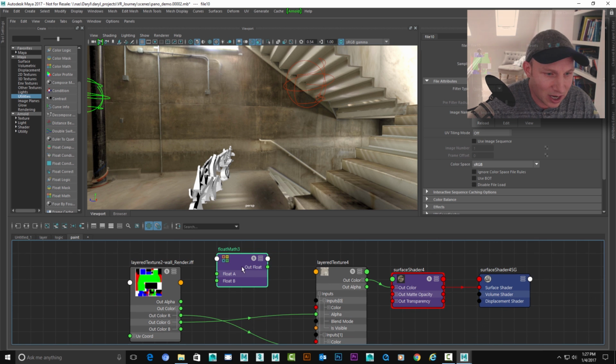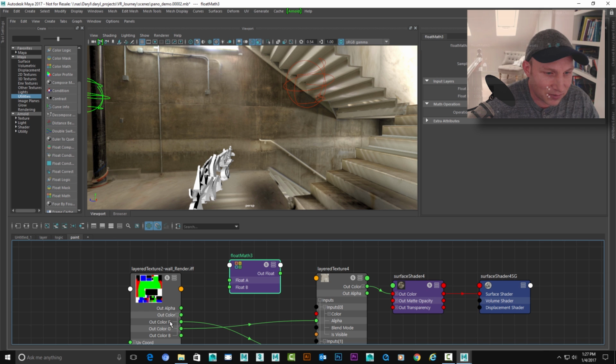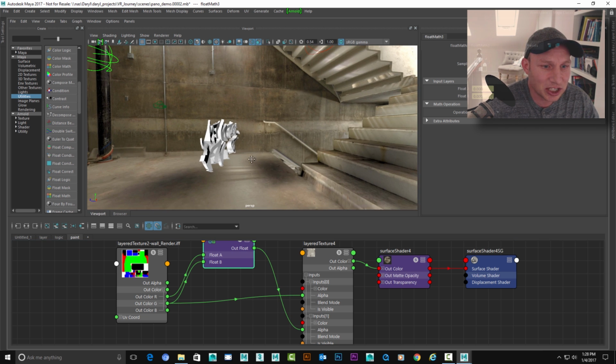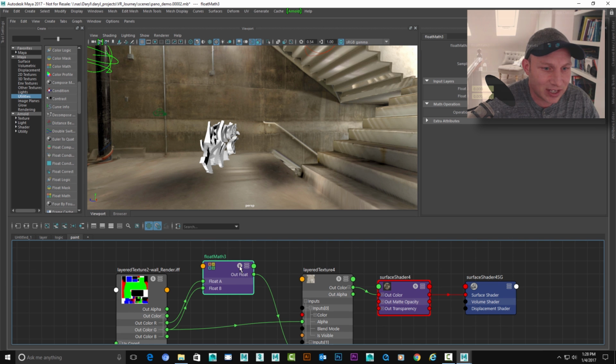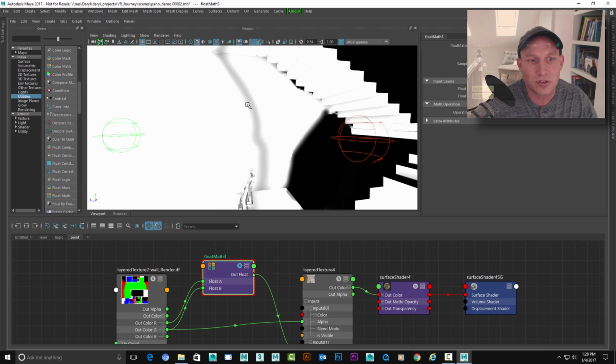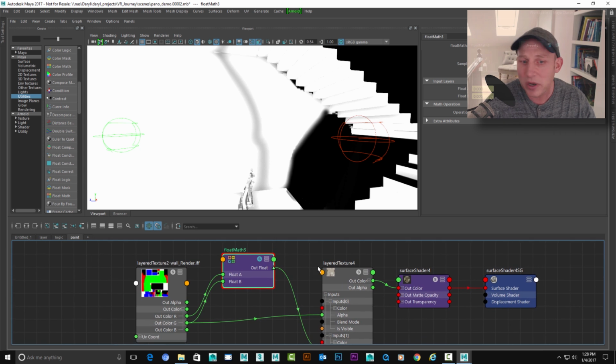So I'll show you the end result. If we just take that guy and that guy, add those two guys together, and this now becomes our out float that drives that second alpha. So it changed it a little bit, but it didn't really give us the end result that we wanted. You can see if I solo that, there's still all this grayscale information in there. So how are we going to fix that?